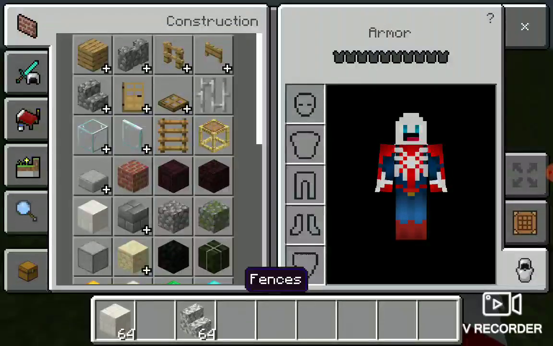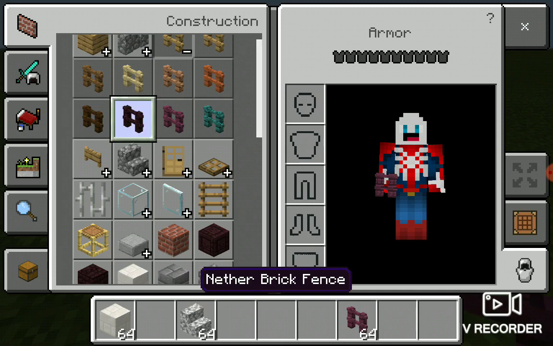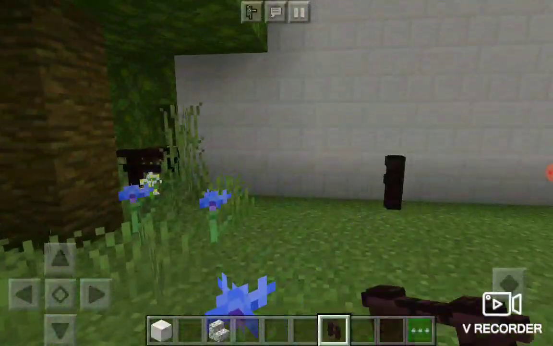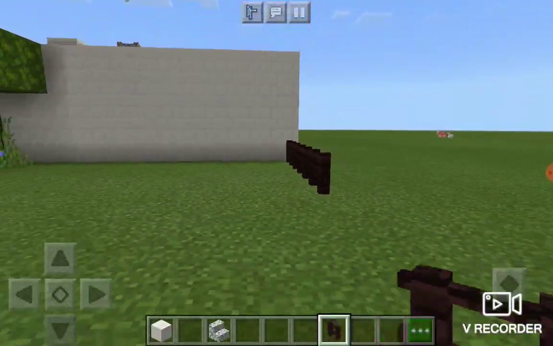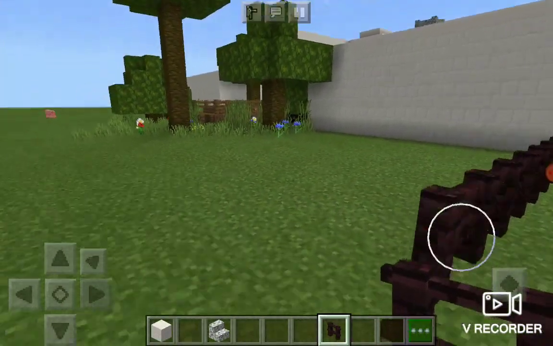And here, let's actually get a fence and fully make my property right now. Crimson fence. No. The brick. There we go. So let's start right here. I'm not gonna have a side yard. I'm gonna have a full on front yard.